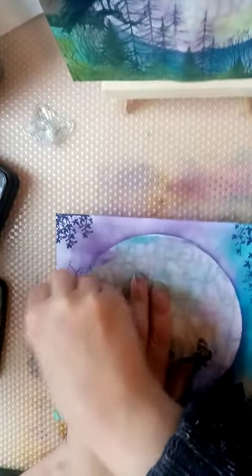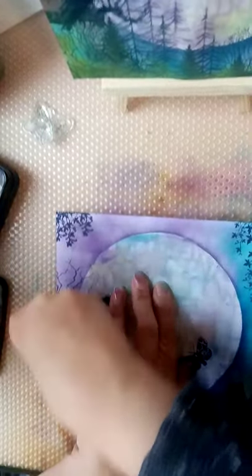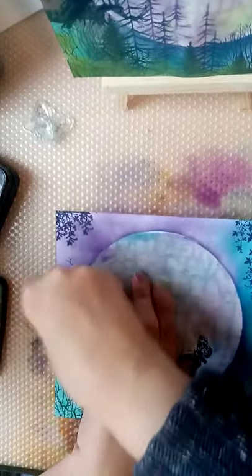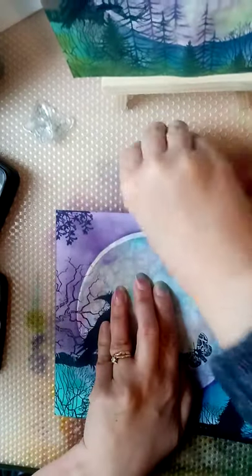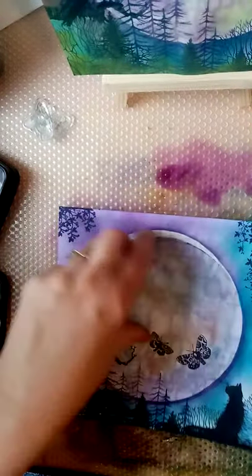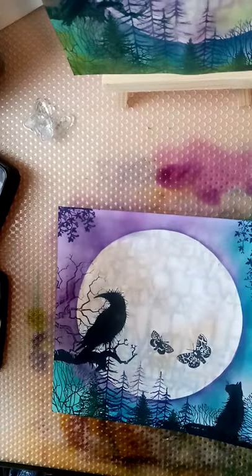I'm bringing sort of darker areas in with the purple, going for the darker effect around this side. Make sure you're getting the edges — just give the blender a bit of a twirl to get that whiteness out, get a bit more off on my mat. I don't really want any whiteness at all. Just blend in the edges. Don't mind if it's darker patches — that makes it look more natural. Maybe have a little bit more purple coming down there. I'm fairly happy with that.